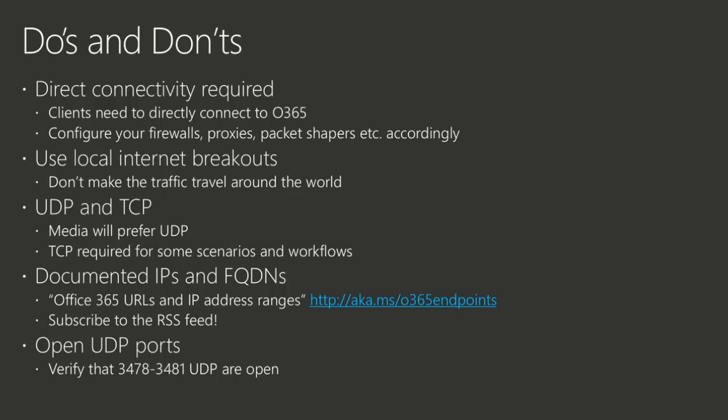It's also important that you look at the documented list of IPs and FQDNs that you need to open your environment to. There is a list. I have this short URL, aka.ms/o365endpoints, and it's quite a list of IP addresses and FQDNs, and obviously we like to change them a lot. So make sure that you look at them on a regular basis. Even better, subscribe to the RSS feed so that you learn every time we update that. Because if you have configured your environment to open it to only very specific IPs or FQDNs, then you need to make sure that it's always up to date. Otherwise, you might have connectivity issues. And again, open the UDP ports.